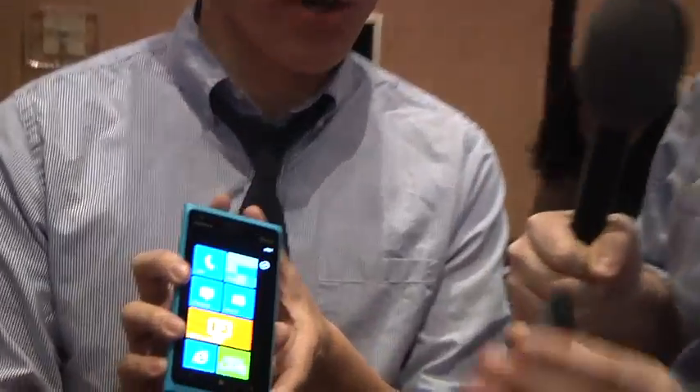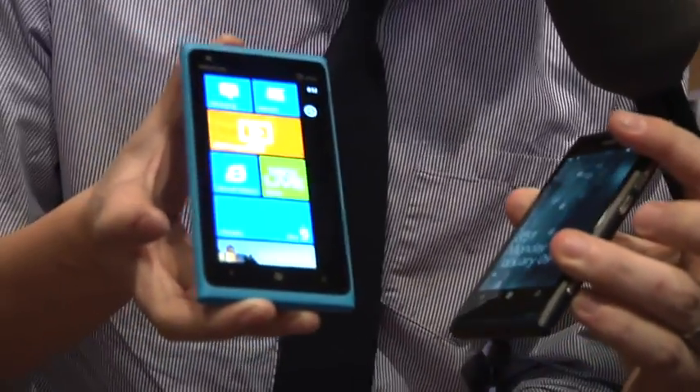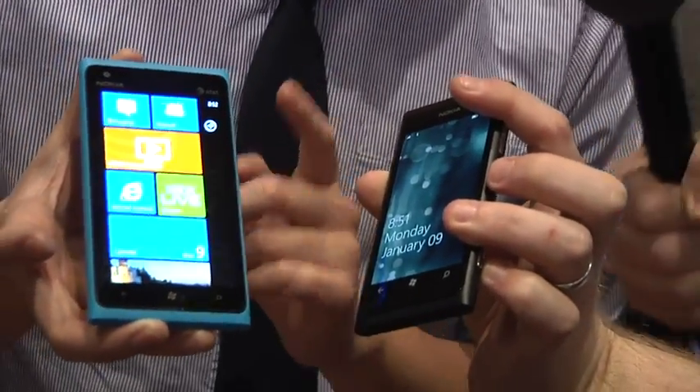It's also a lot bigger than the old phone — markedly larger. The old 800, and I say old, it only came out in October, November — it's a 3.7-inch screen. And this one has a 4.3-inch screen. It's the same resolution, so they're both 800 by 480. They're Super AMOLED with what they call Clear Black, so apparently it's low reflection and brighter without using more energy. It could be marketing lingo. My worry was that with the same resolution as the 800, the text would look fuzzy — pixel density problems. But if I go into Hotmail, I think it looks fine. Yeah, it looks pretty good. It's definitely a larger screen, pretty close to the edges of the glass. It looks really fast.